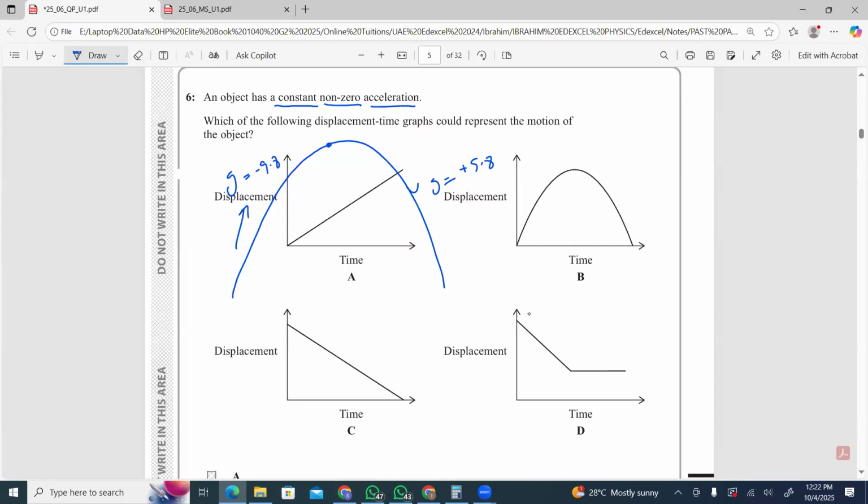So therefore, it is only true when you throw an object upwards, it goes that way, it reaches its max height, okay? And this was the ground. Since displacement is a vector quantity and you are coming back to the ground, when the ball is coming back to the ground, its displacement is again zero as it was before. Say it has traveled up till here, plus 5. So when it is coming down, it's minus 5 because it's a vector quantity. So 5 minus 5 is 0. So again 0 here. Therefore, this is the only option.